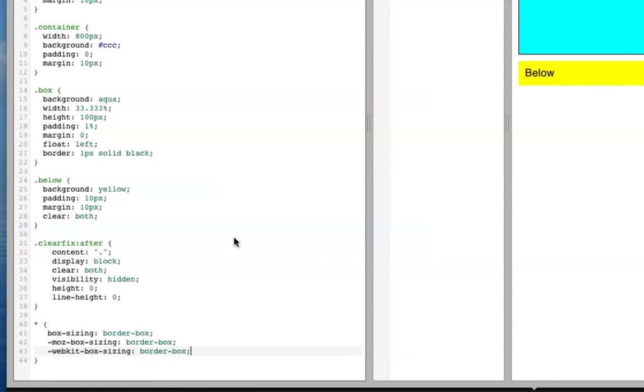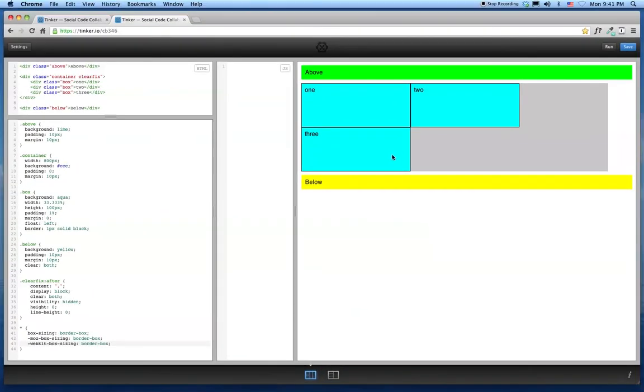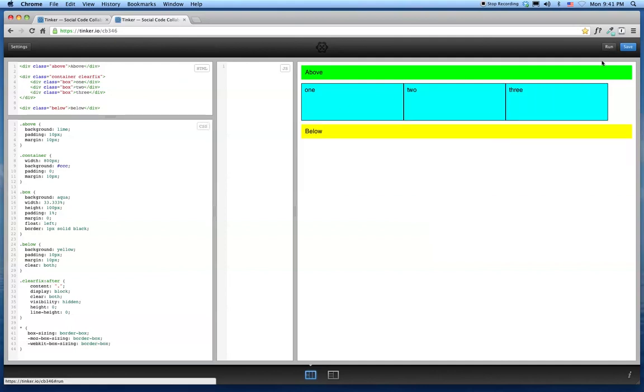So this tells all elements in the page, regardless of the browser, to adopt the Internet Explorer box model that does include padding and border into width. So it shouldn't be extra width, right? And then we'll go ahead and click run, and you can see it fixes that issue. The cool thing about this is that I can change the padding now and it shouldn't break. I can make this padding now 3%, like that, and that'll give me more spacing inside the box. You can see it move the text down further.